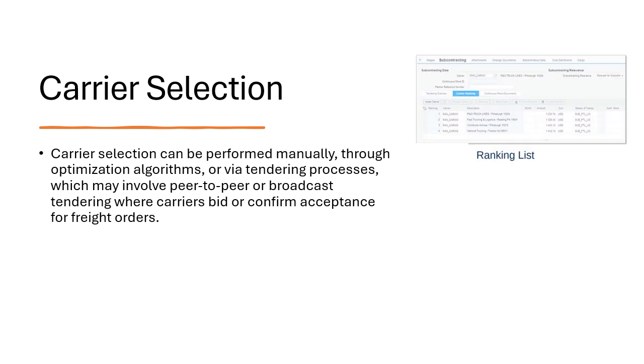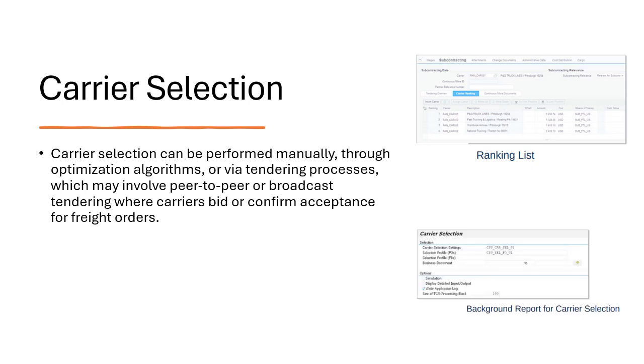Next is the ranking list. This image shows how to prioritize carriers based on decision criteria like transportation cost and priority. Carriers have a list in which they have the order of suitability, with the top ranked carrier not necessarily being the cheapest. They'll have constraints such as transportation allocation or business share, which will influence their ranking. This list serves as a guide for either carrier assignment or tendering.